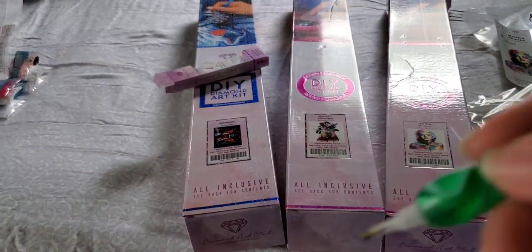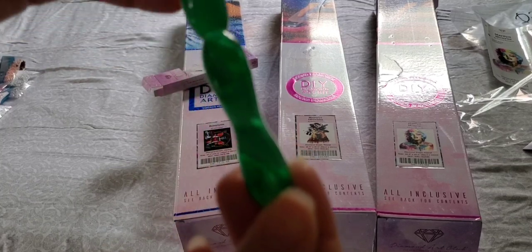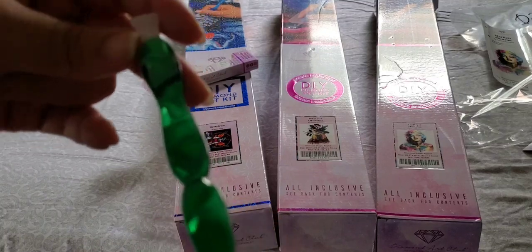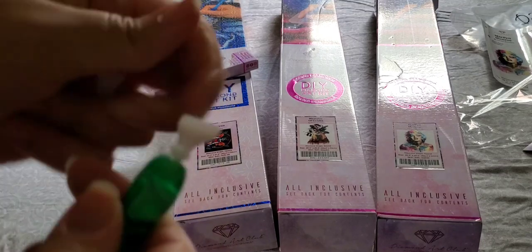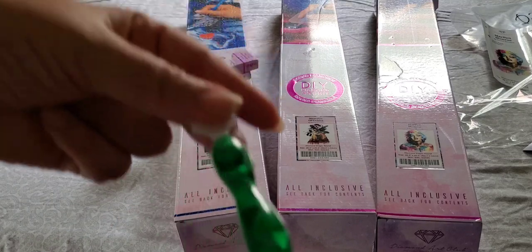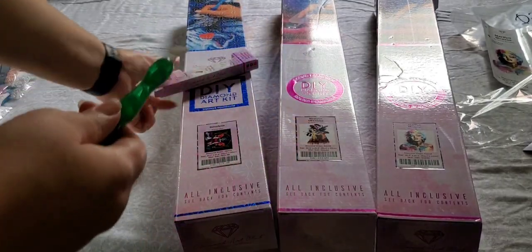So, this is going to be interesting to use because I was using the little pens that came in the kits. And it would be nice to have a drill pen that is a little more comfortable to hold as well as to use. And you can switch them out when you need to. I wonder if this is like a universal fit. Like if I wanted to get multi-placers, they'll be able to fit on this as well. But we won't know until I branch out and look for some. But yeah, I am excited to try this. My favorite color is green, so I picked this one. And I'm really excited to work on these canvases.